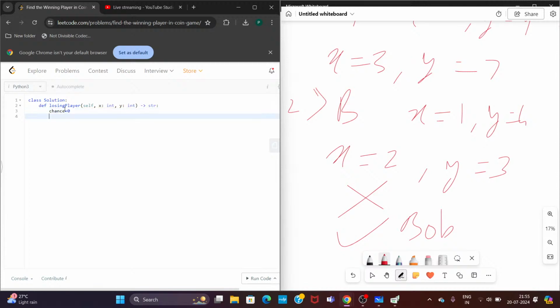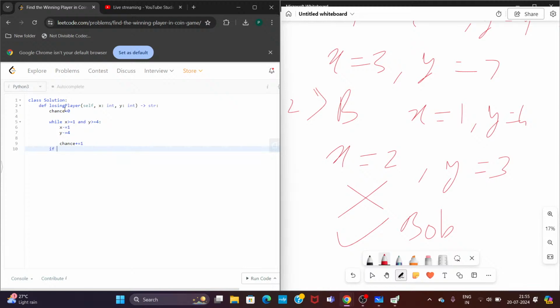Then we will run a while loop while our x is greater than or equal to 1 and y is greater than or equal to 4. While it is running, we will go on decrementing x by 1 and y by 4, and just increment the chance by 1.